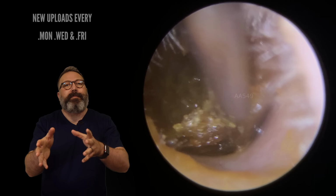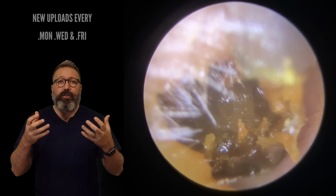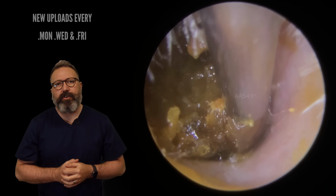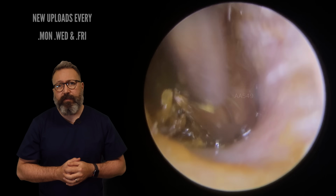Anyway, this is the patient's other ear canal. You can see here, this is tough stuff. It's a good old chunky plug, this one, rather than that kind of soft, sticky stuff we were just removing from the other ear canal. So we've got a good grip here. I'm trying to coax this down the ear canal and folding it over from the side.